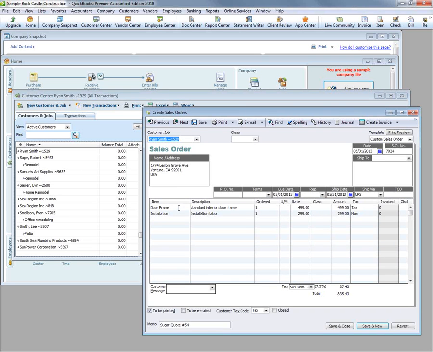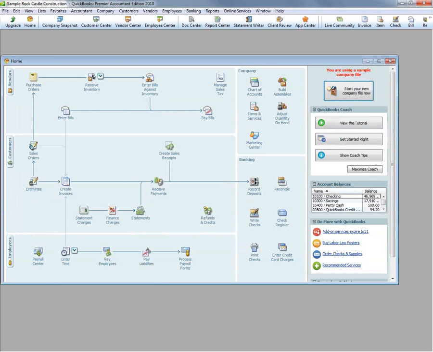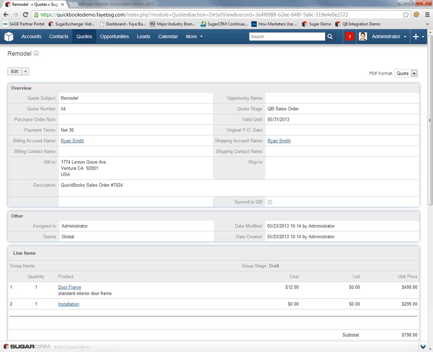Okay, so you can again pull up the line items to see what we entered. It has the tax information as well, and the tax information that is in Sugar, of course, is directly coming from QuickBooks as well. And right down here, you can see under Memo, there's the Sugar quote number 54 for easy reference as well. Okay, so let us click out of that, and let's go back over to Sugar and back to the home screen.